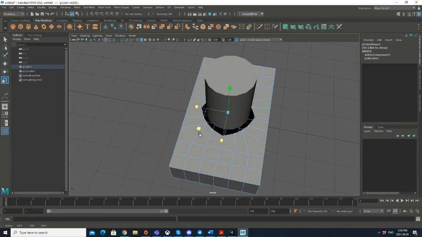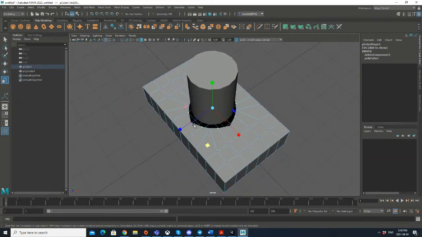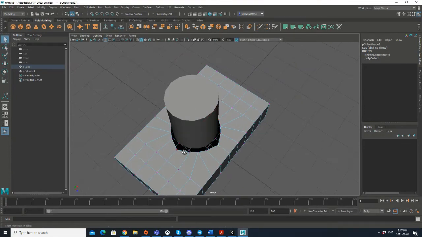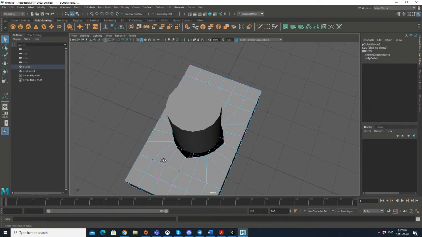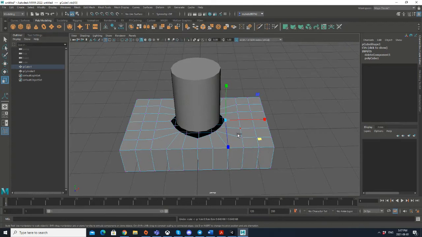Okay, and then we can select. I'm just talking about the basic idea. You can put some more time into making it exactly the same as what we have here.